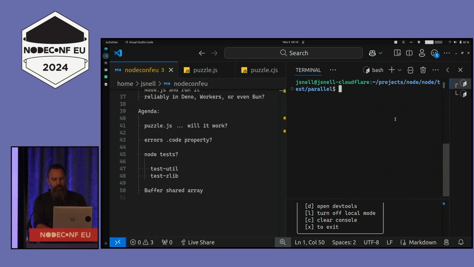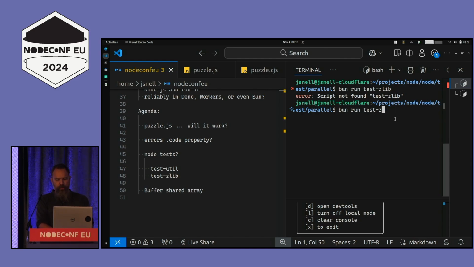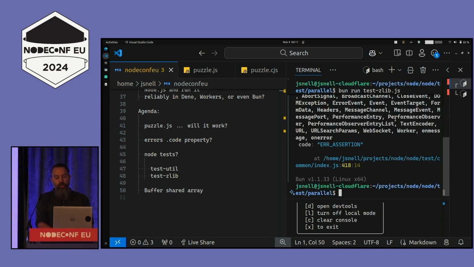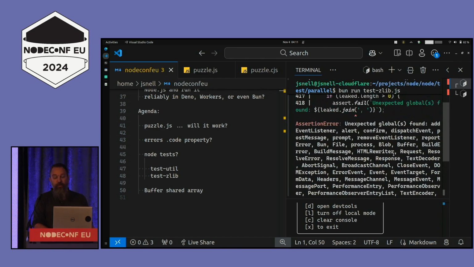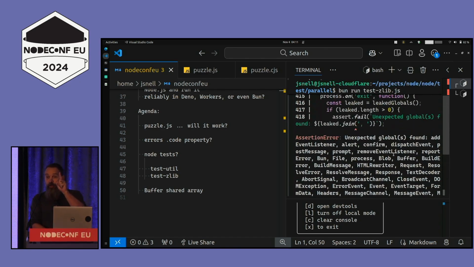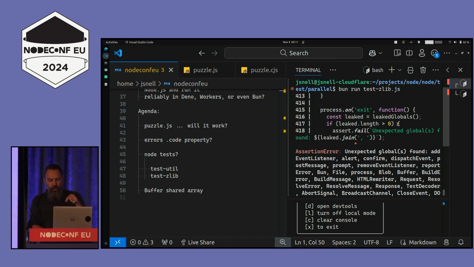Let's take a look at Bun. Who thinks bun run is going to handle this? Let's say, nope, okay, script, am I in the wrong directory? Nope. I think I got a test zlib, I think it does have to be JS. Oh, that didn't work either. Interestingly, it did actually work. The test actually ran. The problem is Node's test harness checks for unexpected globals as it's cleaning up, right?